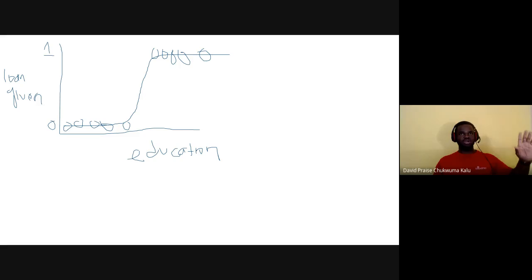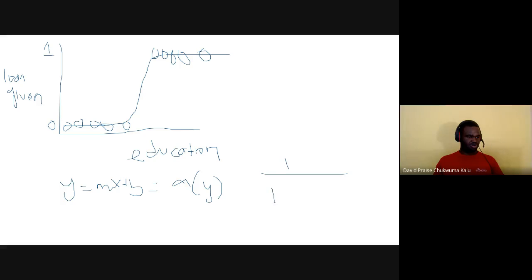Basically what we're going to do is pass our linear function, y equals mx plus b, into an activation function, which is a sigmoid function. The output values are either 0 or 1, and the sigmoid function looks like 1 over 1 plus e to the power of negative z.